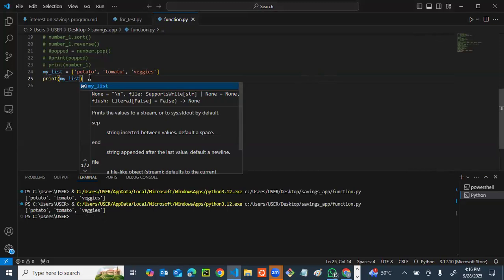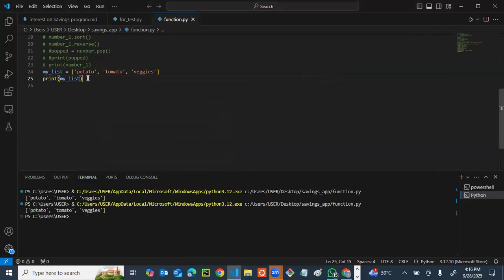Now let's say in my shopping cart, I now remembered I have not included, let's say, yam. I want to add yam to my items. A list allows us to add an additional item by using one of the methods of a list.